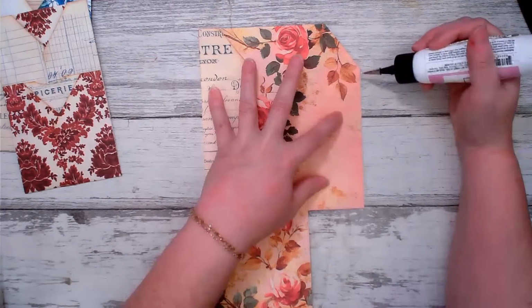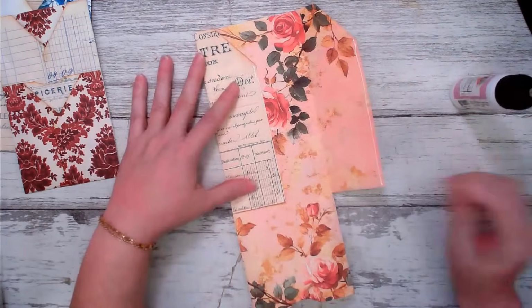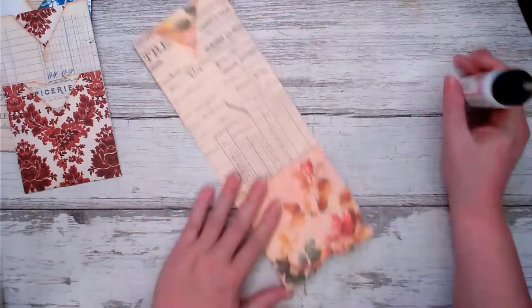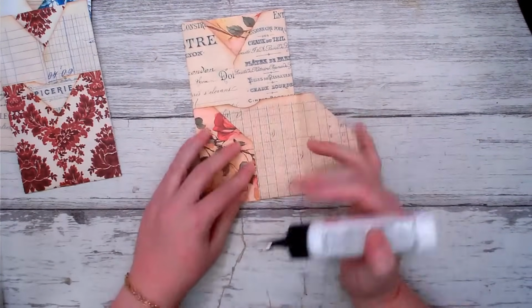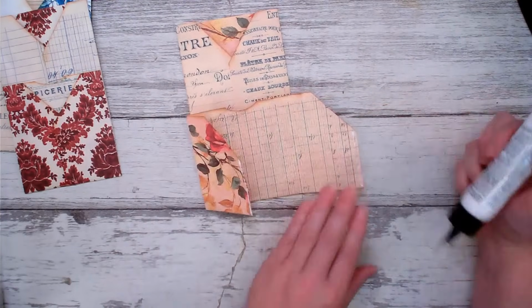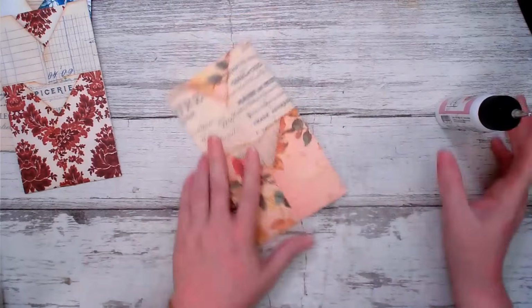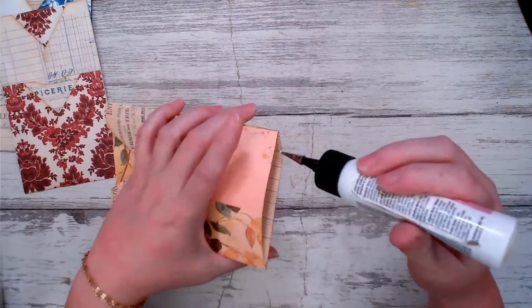And you guys always ask me, how does this happen? How do you have so many ideas? I get ideas from everywhere, just like everyone else. I watch other YouTube videos. I sit there and fold paper and try to figure it out a lot. Sometimes I start making one thing and then it turns into something else, or I get a different idea of what you could do. So inspiration comes from all different places.